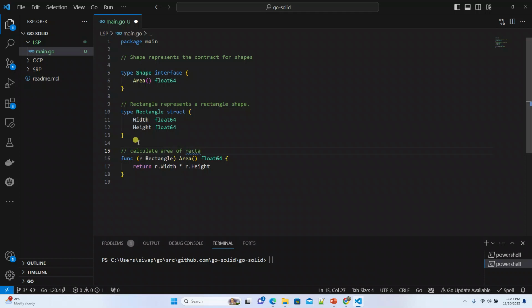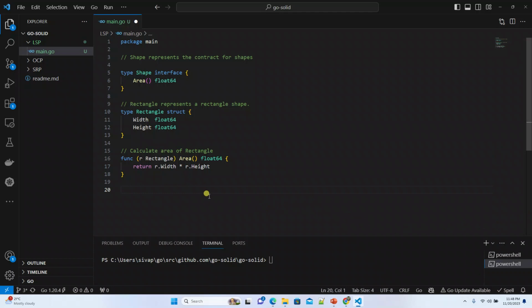Now we are good, and we are able to replace Shape with Rectangle, whatever we have defined. Similarly, I will create one more shape.